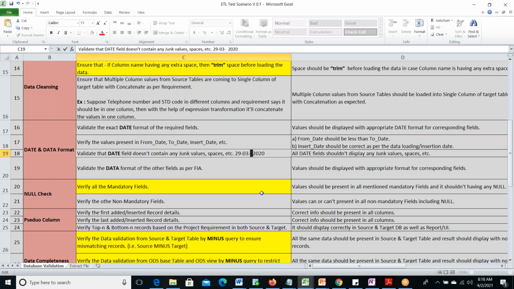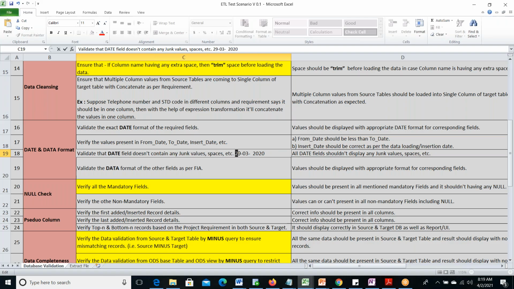Select to date of that column, comma the required format. Okay, that is one approach. Any other approach? That is good one. Very good. Any other way? And length also you can check length.